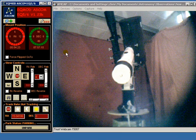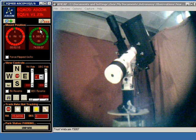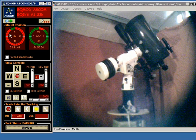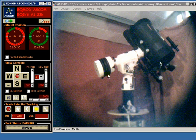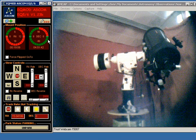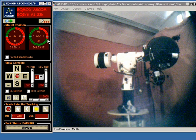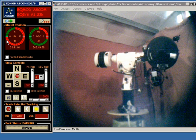What happens is the right ascension and declination axis will both move simultaneously. But as soon as the right ascension axis hits the horizontal position — when not only the counterweight bar is horizontal — it will stop, and the declination axis will continue to its target declination. When that has reached where it needs to go, the right ascension axis will then slew to the final right ascension target. That's what's happening here.